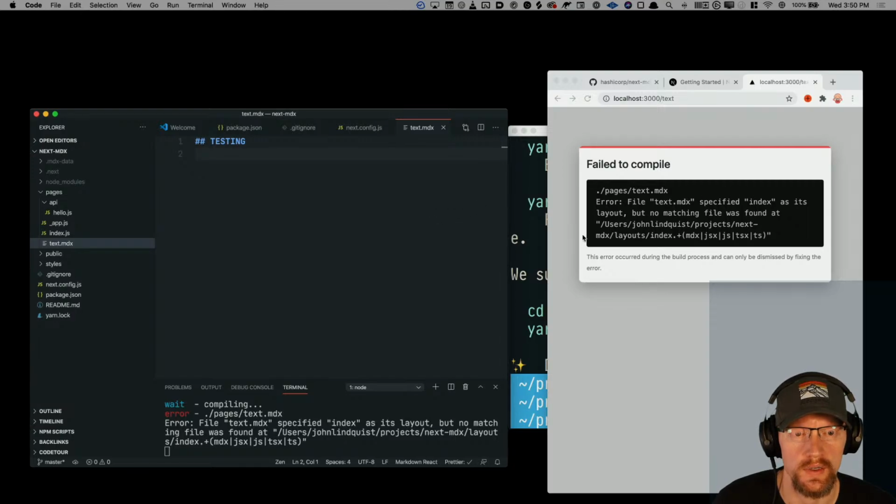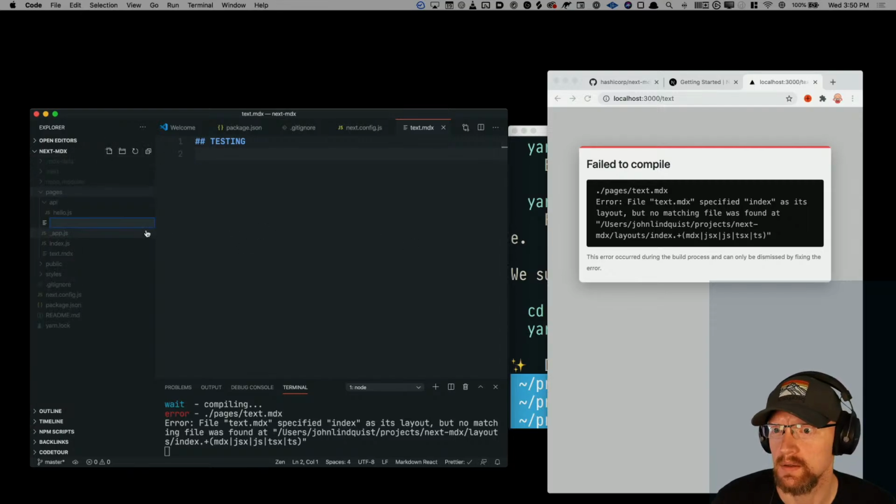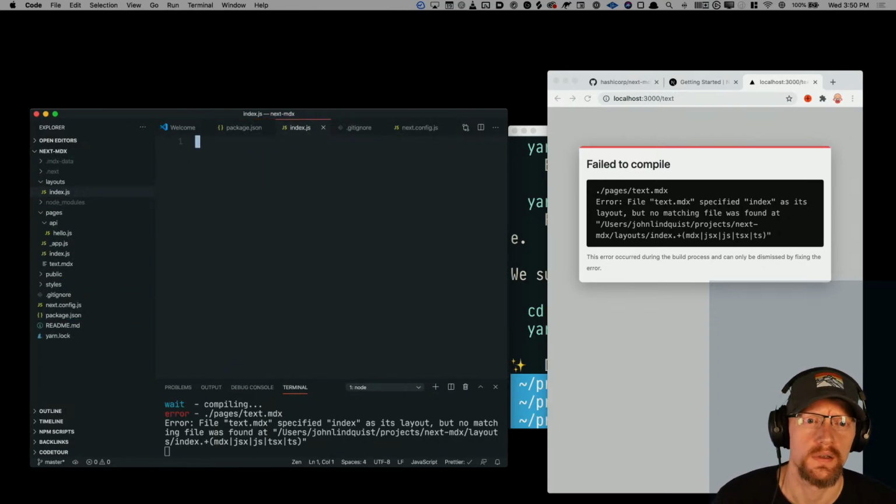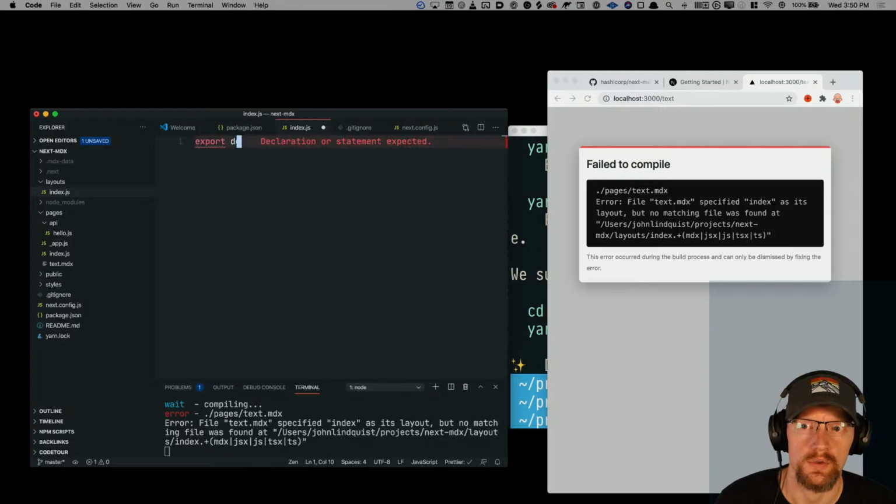No matching files found at next layouts. Oh yeah. So we need default layouts in a layouts folder. Not in pages. In layouts index. Put us in JavaScript land. So export default function layout, something like this.